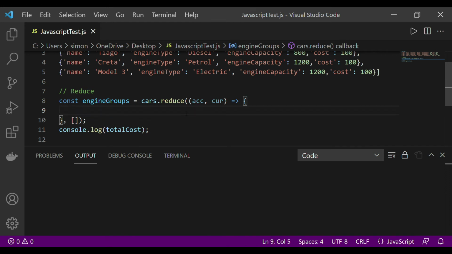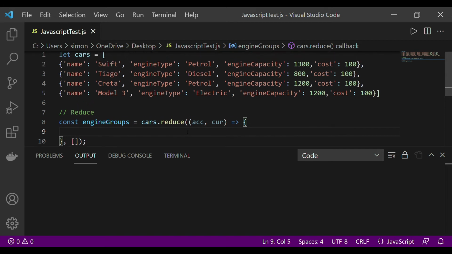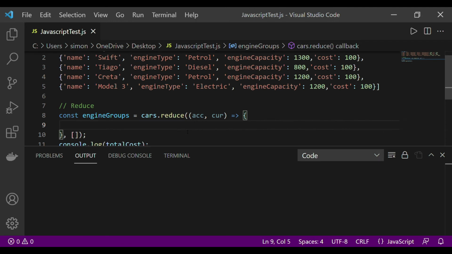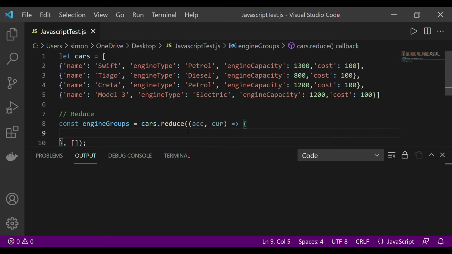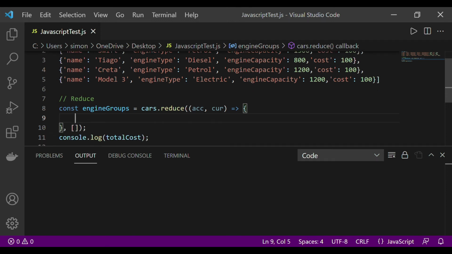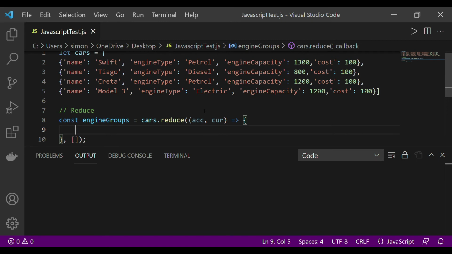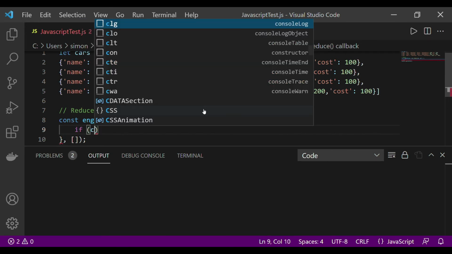and return it to us. What we are trying to do is get an array of counts of engine types. Like we want to find out how many petrol engine cars there are, how many diesel engine, and how many electric engine cars there are. And this can be a long list. You don't even know how many types there are, right? Now this is a very simple example, so you already know that there's only petrol type, diesel type and electric type.